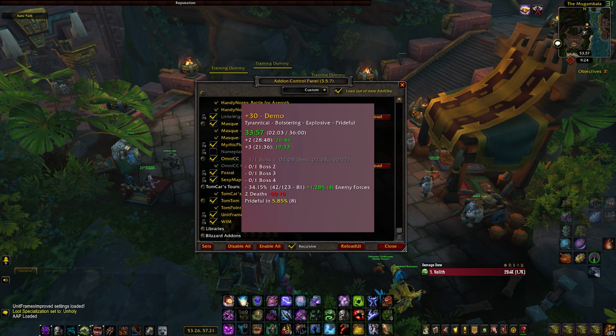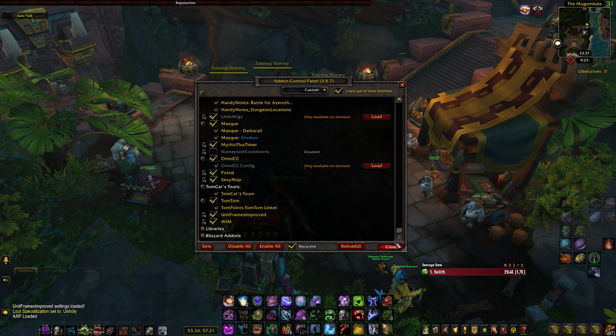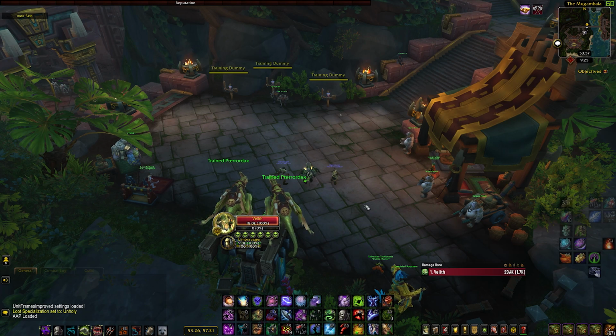You have the option to show the enemy forces as a bar. You have the death counter, of course, which is on the regular one. Time lost caused by player death. You have a death counter tooltip that shows who died and how often. So it gives you a lot of information for something that, if you're trying to push keys, trying to get better, it helps you a shit ton.